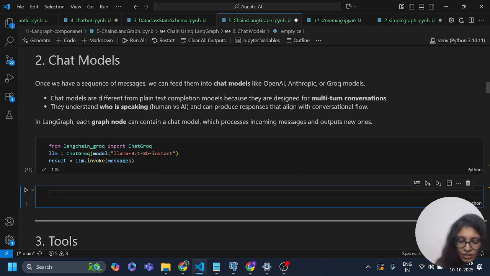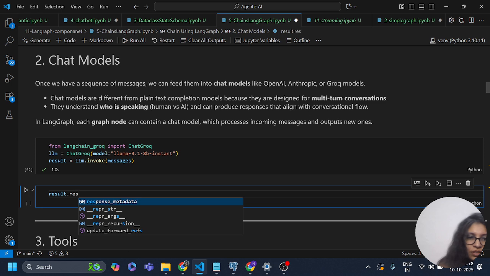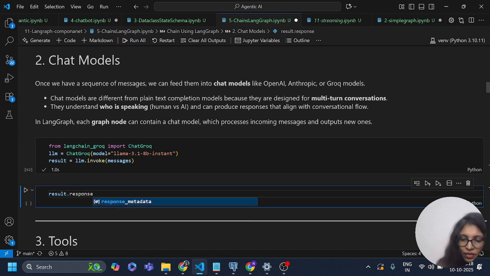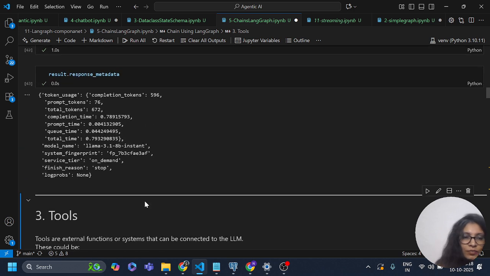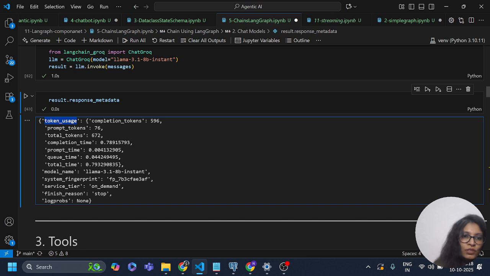And after this I need to run result.response_metadata. So here we got the metadata: token usage, completion tokens 596, prompt tokens 76, total tokens 676. So these are the metadata.